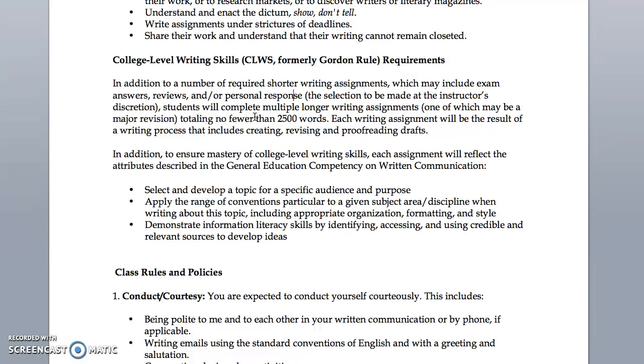I will expect a lot of writing from you. I expect a little bit of reading from you as well. I tried to structure it so you're not reading a ton of things a week, but I do think that it's important as writers to be readers as well. So you will have some readings. You will be required to write at least 3 journal entries a week. You will write them by hand. We'll go over that in a minute.